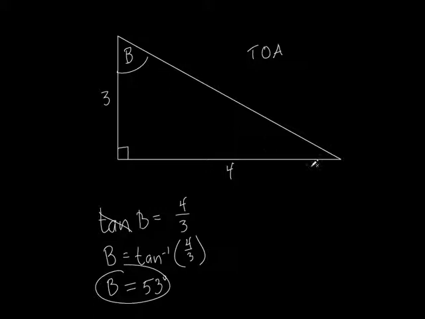Isn't that cool? So you don't have to just use this angle. You could use this angle up here, right? Now, in this situation, if I don't know what the hypotenuse is, can I use the sine? No, I can't because the sine has hypotenuse in it, and I don't know the hypotenuse. Could I use cosine of this angle? No, because I don't know what the hypotenuse is either. But if I don't know the hypotenuse, I can always go opposite over adjacent.